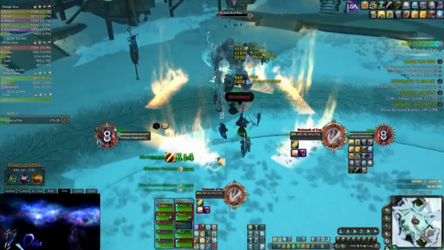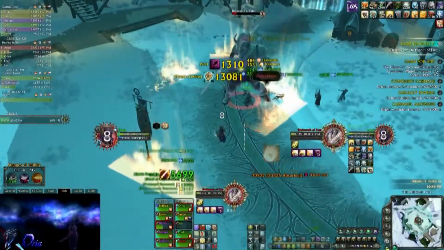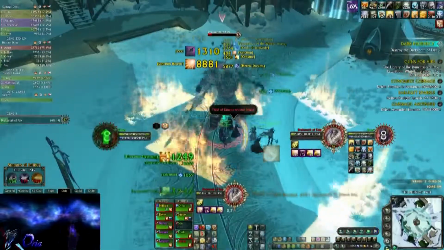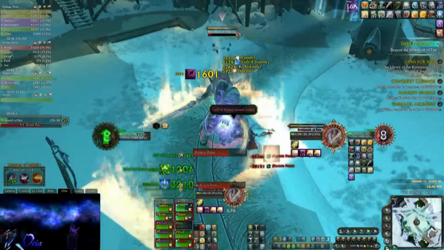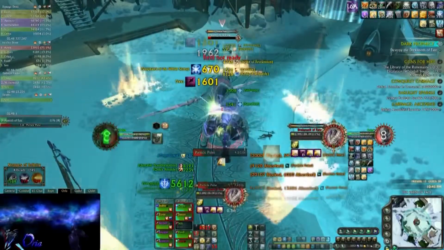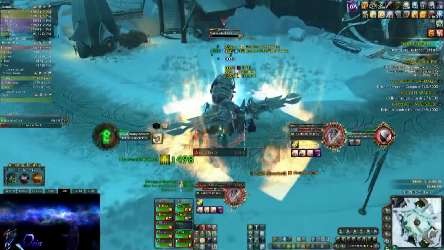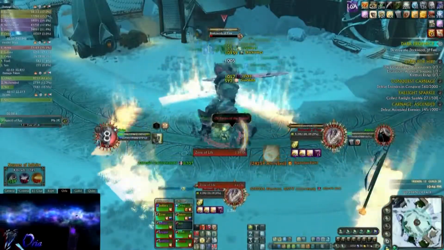Below 25% after the last portal phase, he will stop doing the arcane power beams. You can now have your raid stacking underneath the boss, you will not get hit by any firewalls, and it is also really easy to solve the Chains of Fate, since everyone is nicely stacked. And that's all there is to this fight.